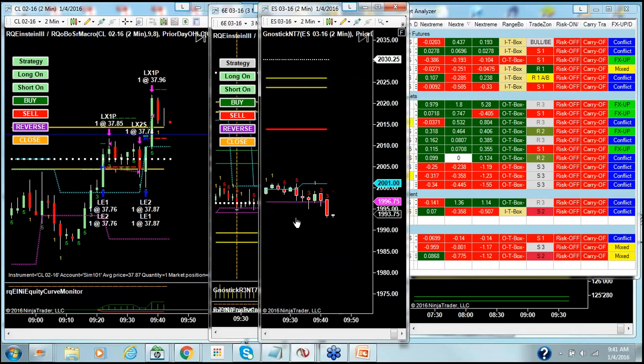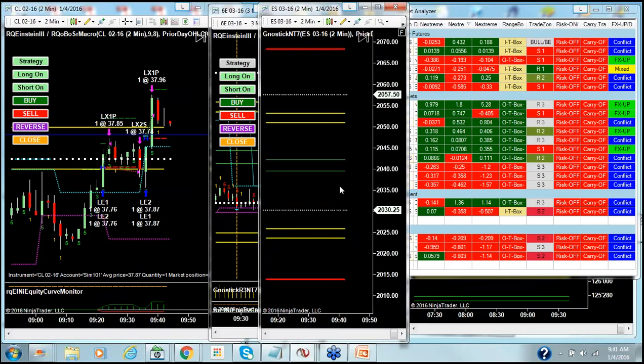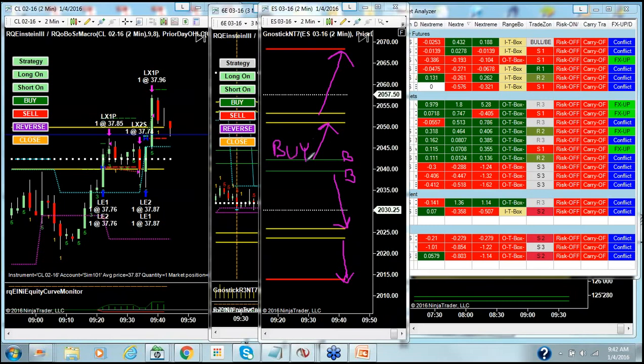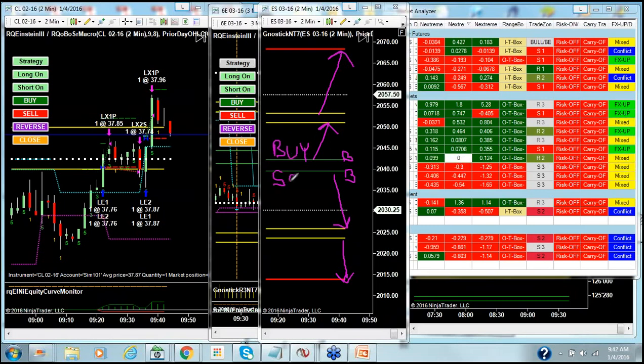You can see it's way out of our trading range. We like to trade between these two red lines. For those that might be new, this is our bull line, our bear line. We take shorts from here to here and there to there. Longs from here to here, there to there. These are buys. These are sells.